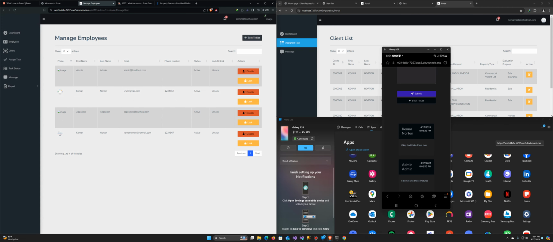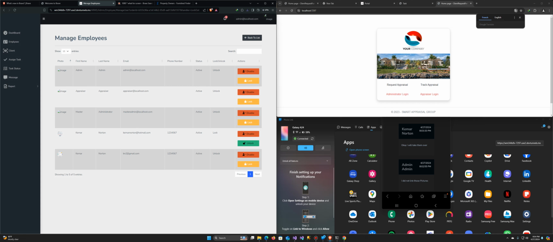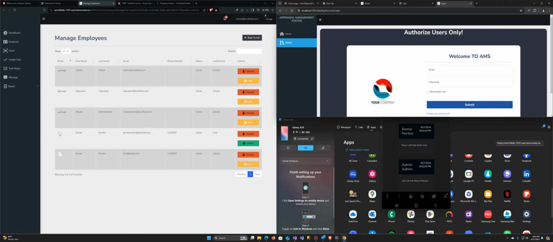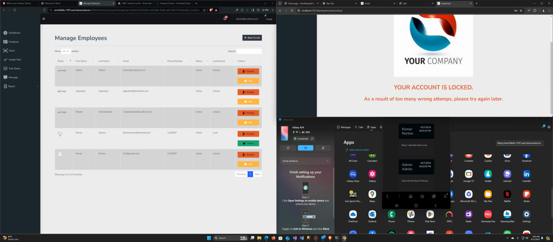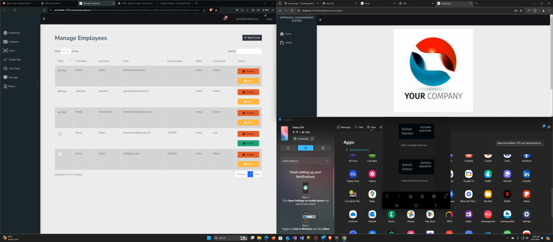Manage user. So this user that we created, let us say we disable, let's sign out, log out. Let's lock the user account first, even though it can be locked from several attempts, but trying several times might take some time. So let us do it from a lock manually. So if we go right here and we do this, as you can see, your account is locked as a result of too many attempts. All right, that's why they would have been locked out, because of too many attempts.